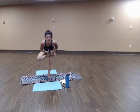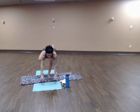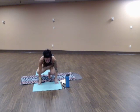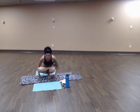Body starts to follow. The eyes, you go where you're looking. If your hands touch, then you've got a green light. Bend the knee and sit to the heel. Walk hands to either side. Still look down as you stretch your spine out. So it's all about the upward intention for the spine, the left hand, and then the right hand.